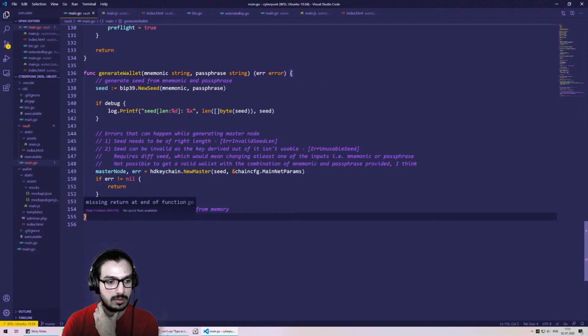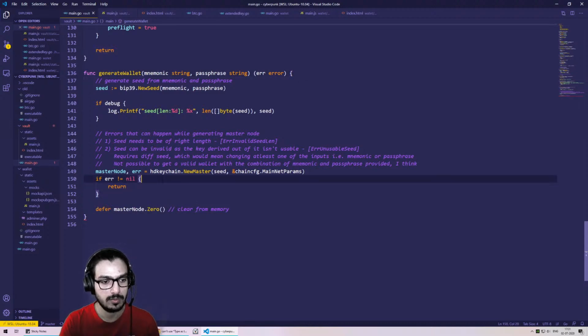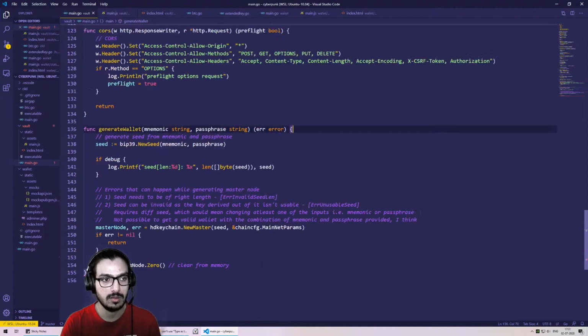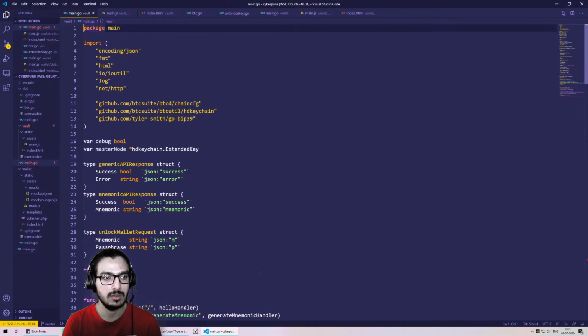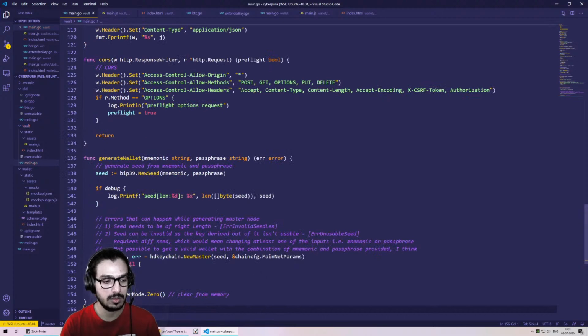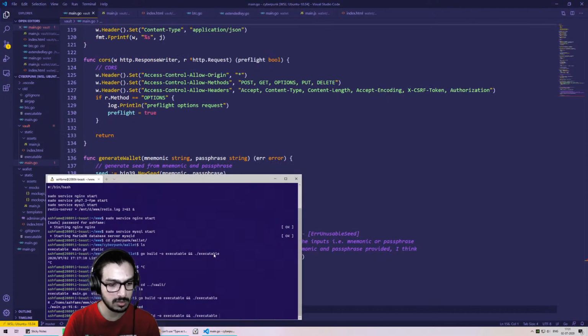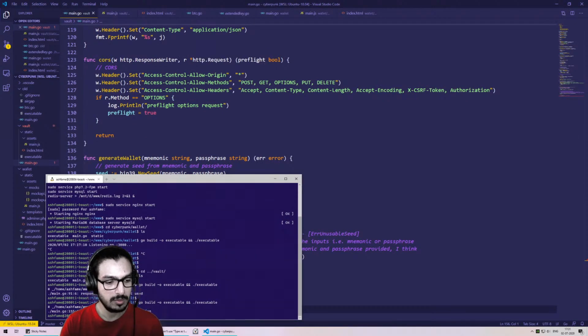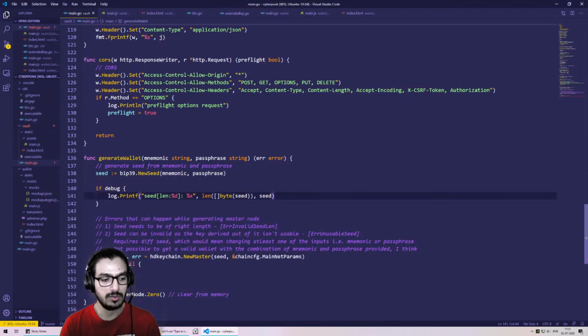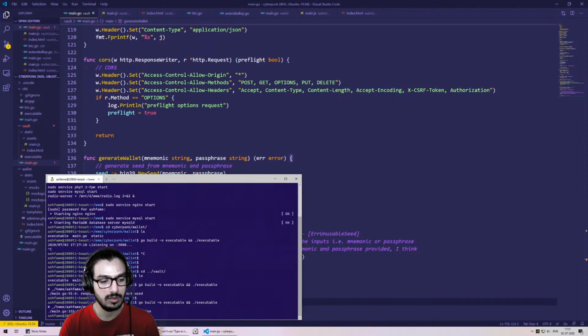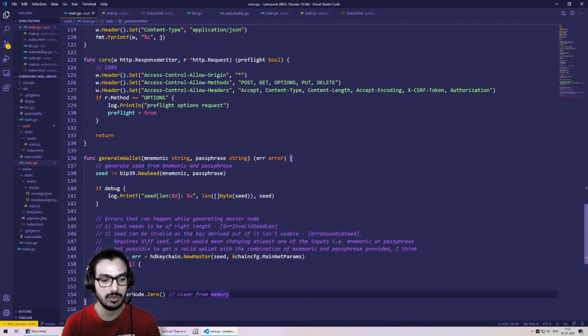What? What's missing? I'm not sure. Let's see the error at the compilation screen. Missing return at end of function 155. Missing return. Oh, we're not returning it.